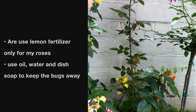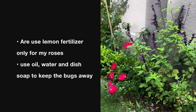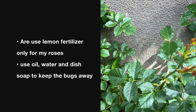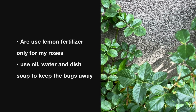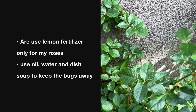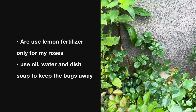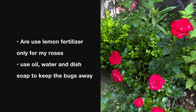Also, I did a cutting from somewhere in here. I cut and I added on this side. As you can see, my yellow is growing over there again, and these are also a cutting from near the fountain. You see, this is already growing, even though it's at 3. I don't know what to do, but since it's just growing new stuff, new buds, I'm going to cut this right here. This needs to be cut down here. I don't know if my gardener cut these or what, so I told the gardener to not touch my roses. I would like to do them myself.